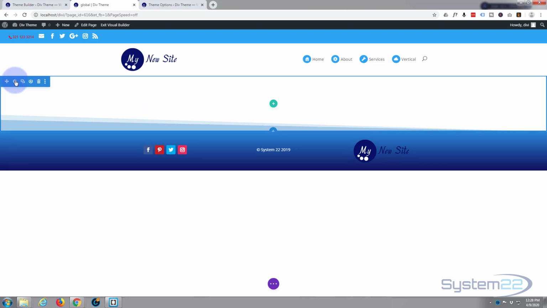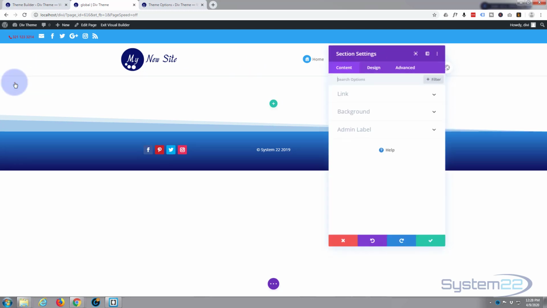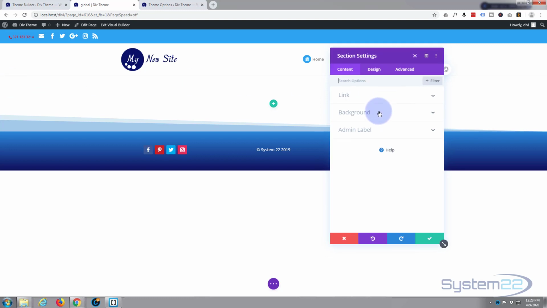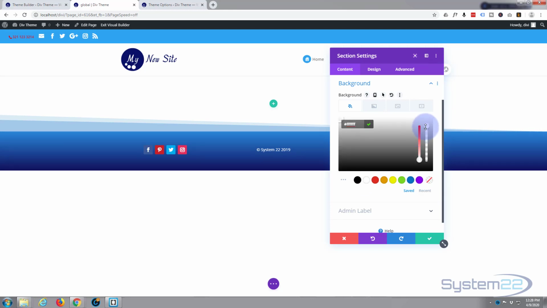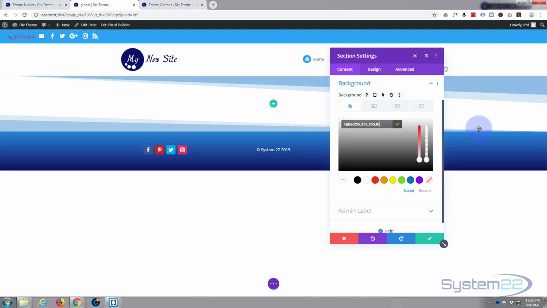It may mean that our default section has a bit of a color behind it. Let's just go in there. We'll add a color. Click on the color and take the opacity all the way down. There we are. It was hidden behind that little default section there. So every time you create something, a new page, we'll have that global background going on.